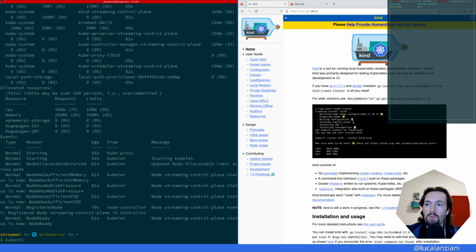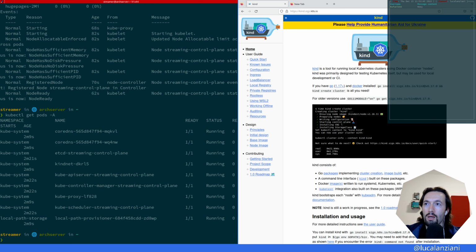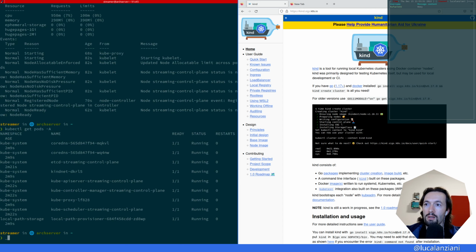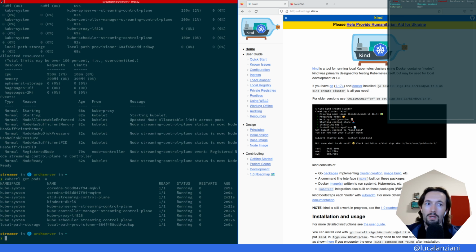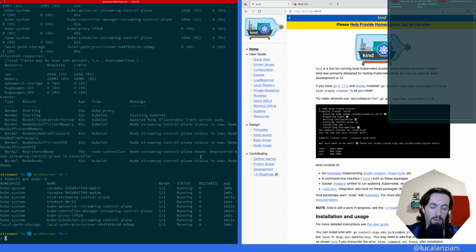Let's see, for instance, what's running on the cluster. So if I do get pods -A, this will show us that there are multiple pods running in here. Let me see if I can do something to make it a little bit more readable. Here you go. Hopefully this is still big enough for you.